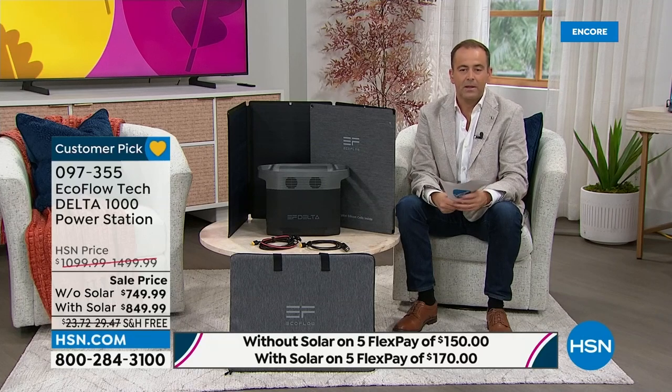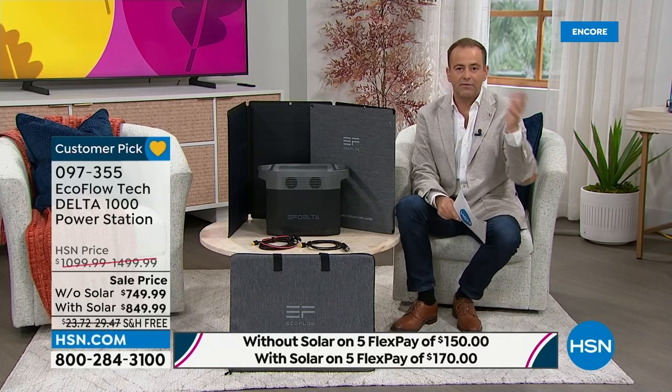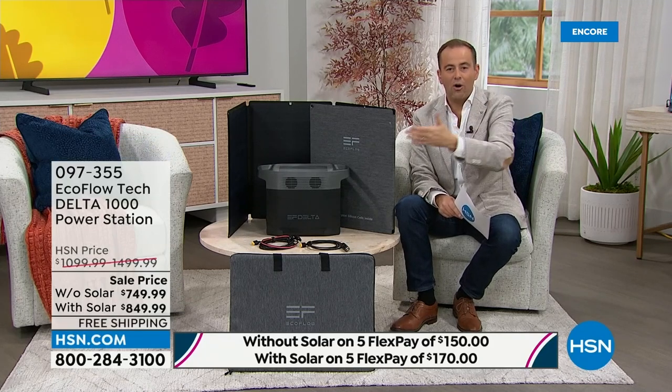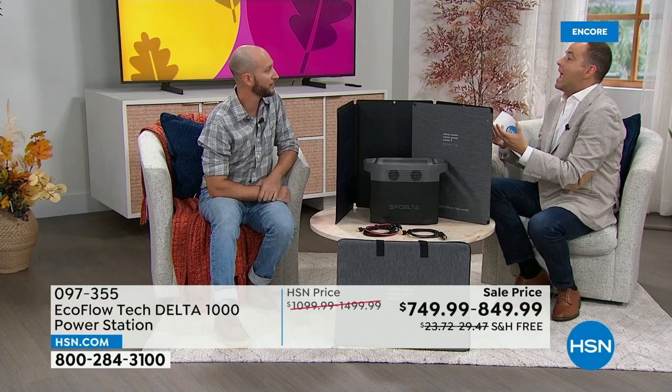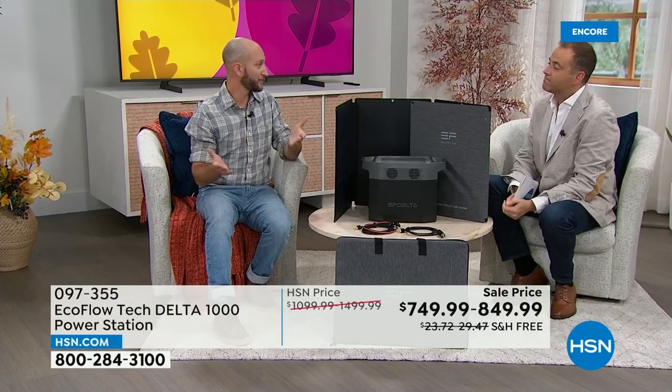Gas generators, like cell phones and televisions, have changed. Now everybody's looking towards this style of generator — it's a whole new day in this marketplace. We've seen the evolution driven by demand, as we've all experienced being out of power. The whys keep changing — the heat is so high that AC units are overriding the whole power grid. Whatever it might be, wherever you are in the country, if you want extra power for that just-in-case moment and something simple and easy without the fear of how to use it, this is the way.